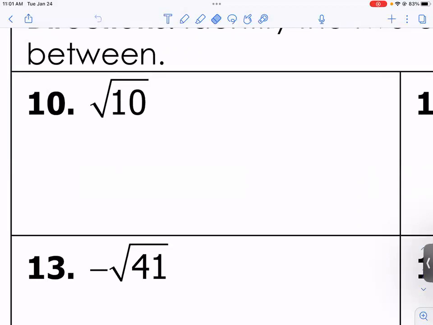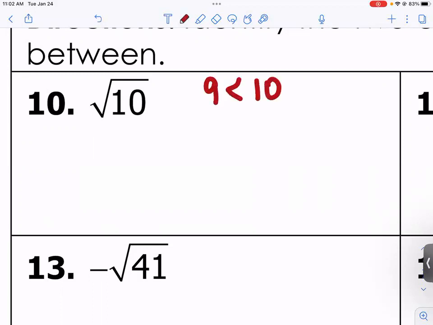When we think of our perfect squares, did anybody have the square root of 10 as their sticker? I feel like that was somebody's sticker. Okay, and Ariana, where did you go stand? By the 3. Okay, so we know that 9 and 10 are really close together, right? But 9 is smaller than 10, right?